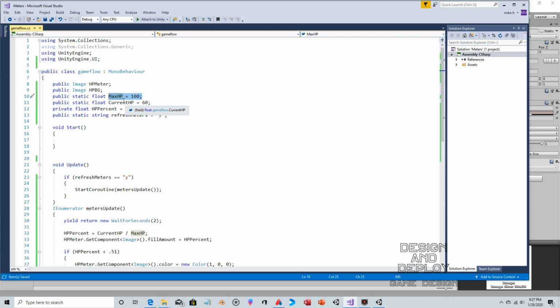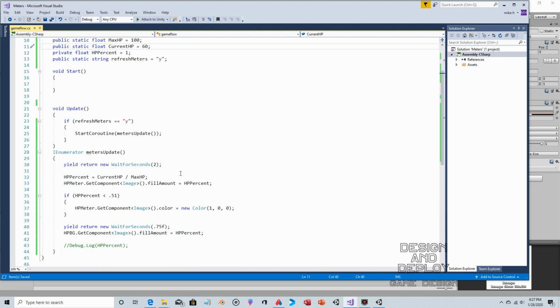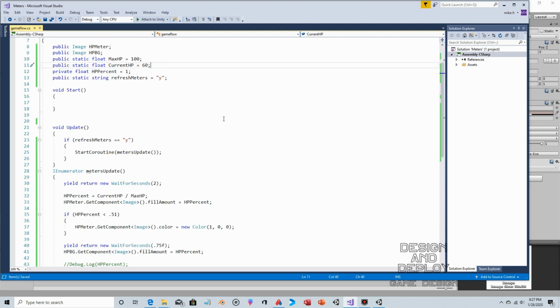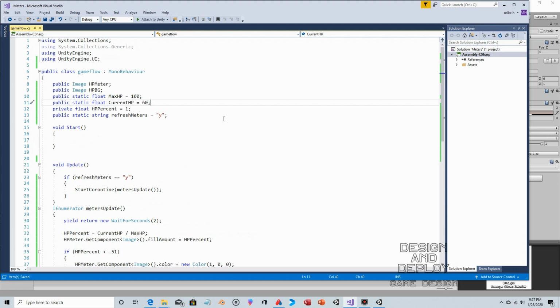So say it's a 5-second cooldown. How much time has passed already? That would give you your percent. Okay? And so that's the difference. So you would just need to put in something that tracks time. So that too could be done like in an IEnumerator, or you could do that using Time.deltaTime. If you want, I can do a follow-up for this, but I already have other videos that demonstrate quick time events based on time. So that's already out there if you want to just do a search of the channel.